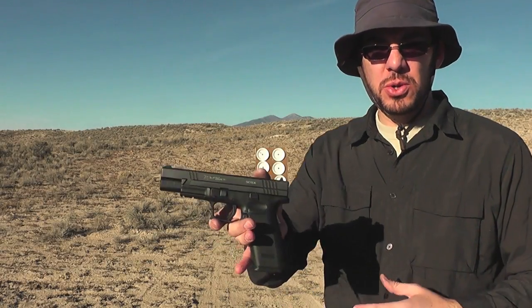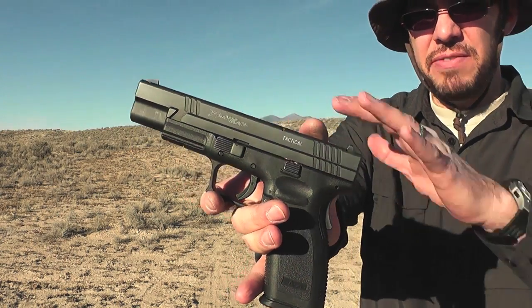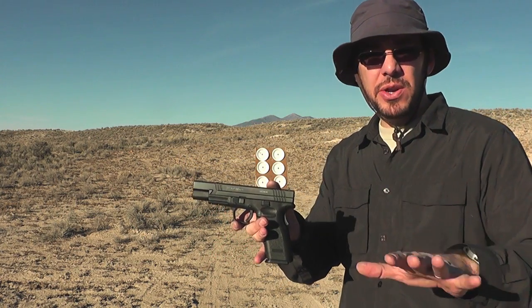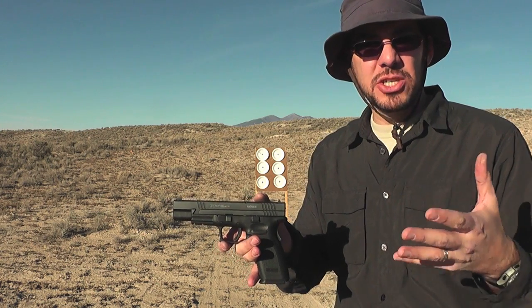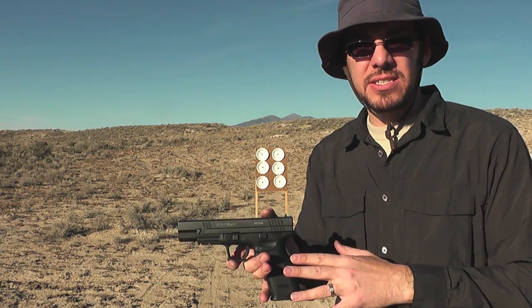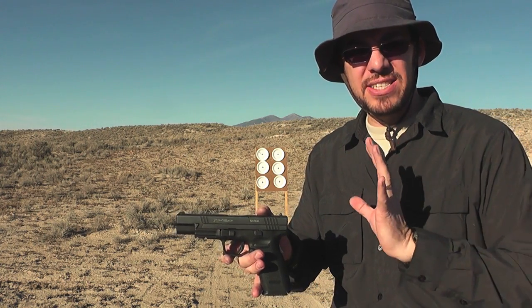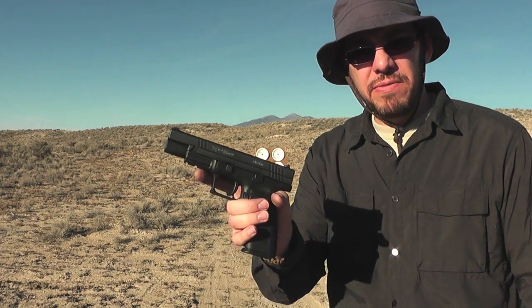Now let's move on to sort of the odd one of the bunch. This is the XD 45 Tactical. Obviously a much longer slide, obviously a much higher caliber. Let's try to ignore that for now. As I said in the intro, this comparison is really about ergonomics, about controls, about sights, accuracy, and those things should translate regardless of the caliber. So let's move on and try out the XD 45.